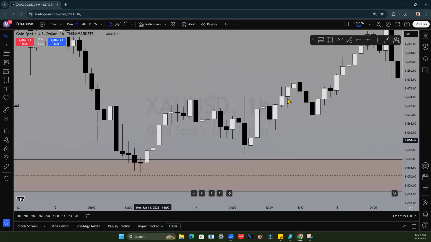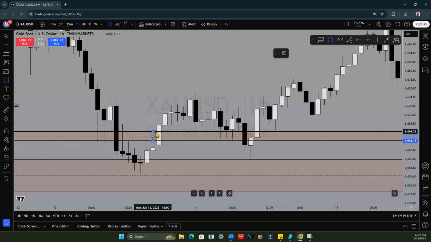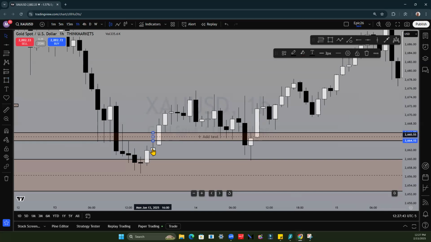Now, I'm going to look for another gap. This is a great way to train your eye to find these gaps. Okay, here's another gap. Long wick, middle candle, bypass the middle candle, and put your box between those candles, and that is also considered a gap. Fair value gap. Okay.